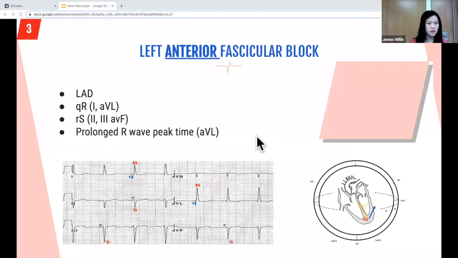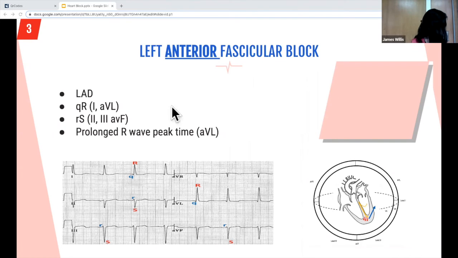So when they're talking about a left anterior fascicular block, you're basically blocking out what the anterior fascicle was supposed to do. And the only function that you have is the posterior fascicle. So you have to think about it in opposite land. An easy trick is to think of anterior, posterior, up and down. So they're opposite. So anterior goes with down, posterior goes with up in terms of the inferior leads.